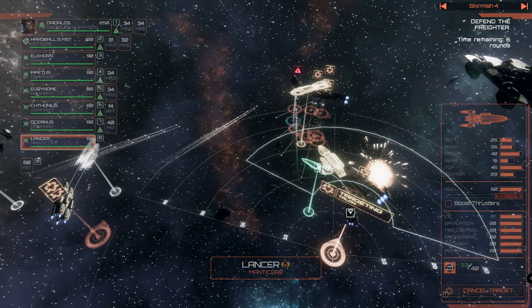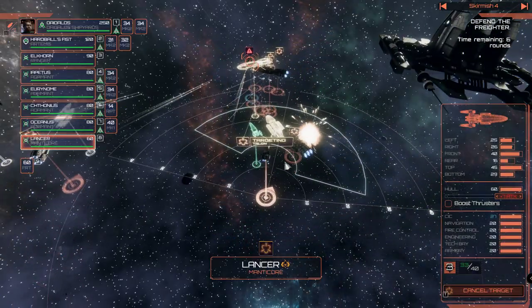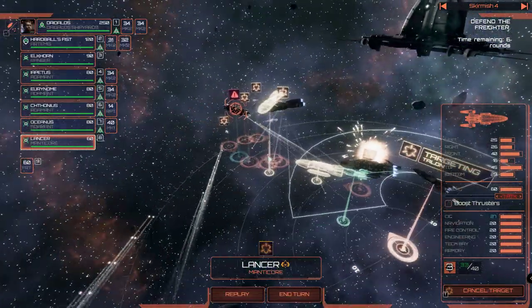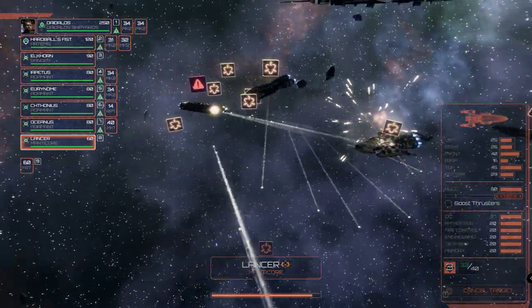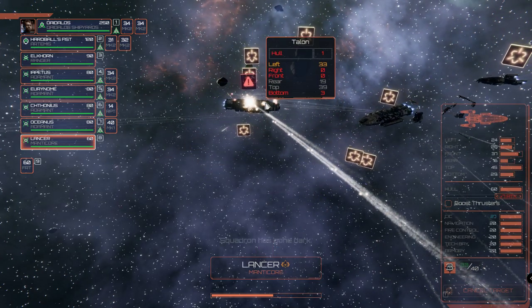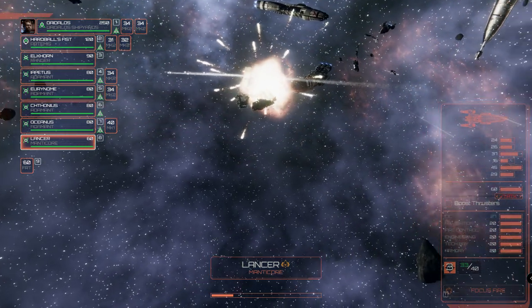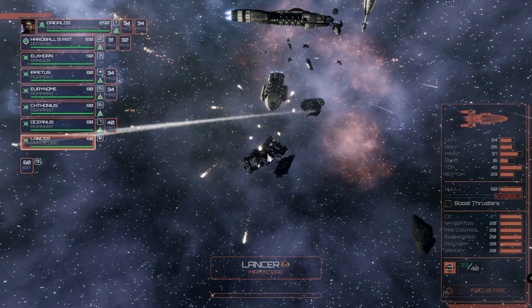Alright, yeah, we are overpowering them very much right now. You guys shoot there as well. Alright, that looks pretty good. Yeah, no way. Squadron has gone dark. What? Why? Where? Oh, they were. Our squadron just flew into their broadside.